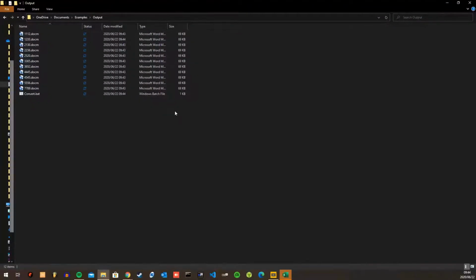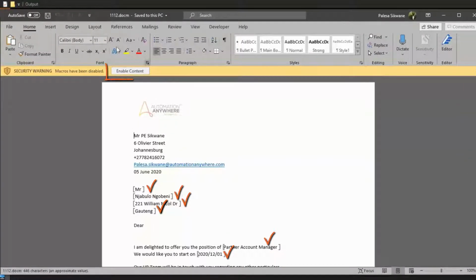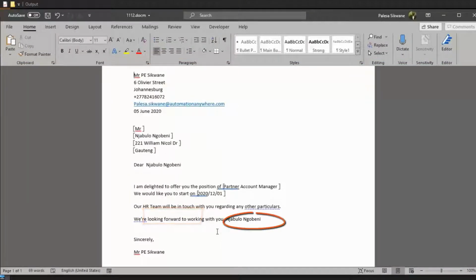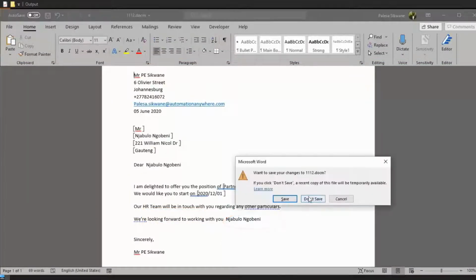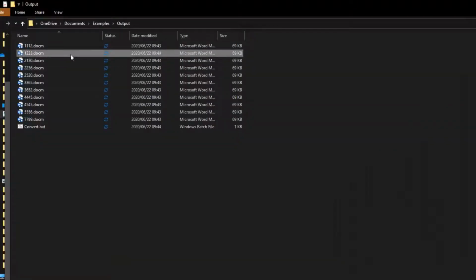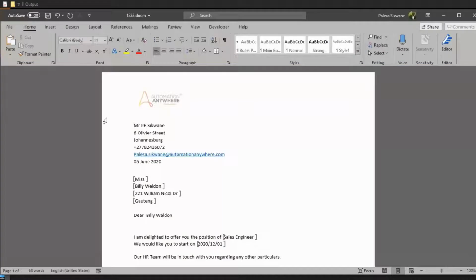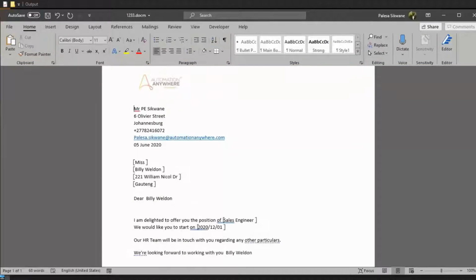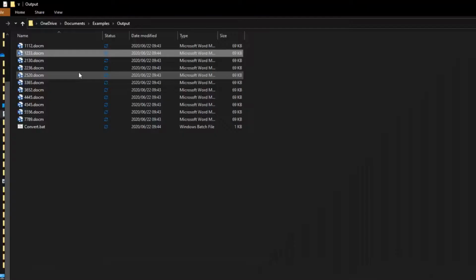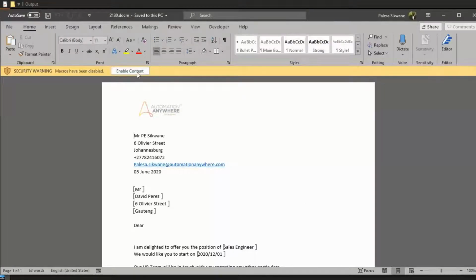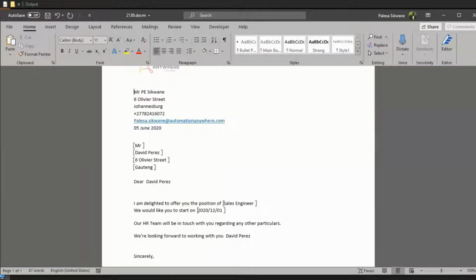If I do a sanity test on some of my documents, let's open 1112 as an example. You can see immediately I've got my content in there. I've also got my dynamic content, so the full name for that employee appears more than once. If I open the second one, again, I can see my content, and again, my dynamic content is there. So I'm reusing a lot of my elements in that document. This is a really simple example.